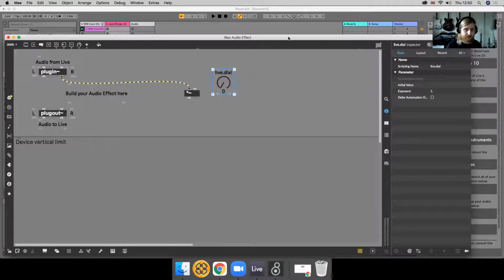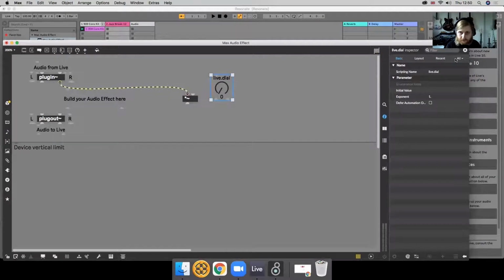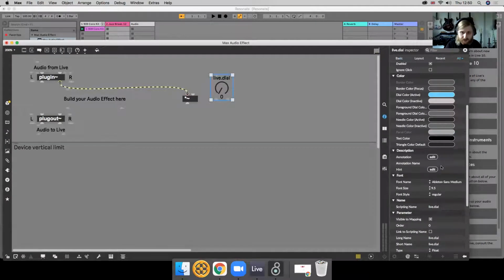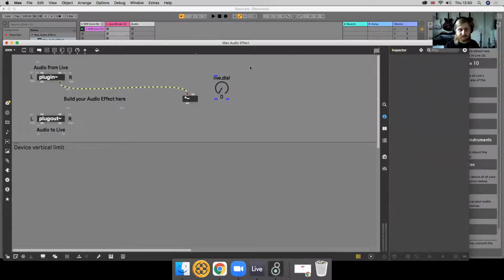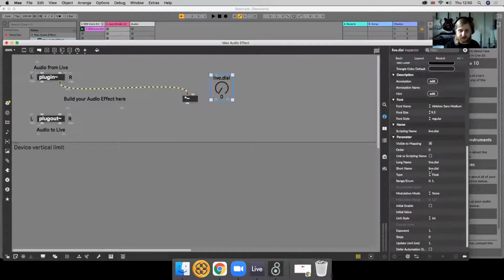And now if I just organize my screen a little better and scroll down, you can change color, you can change the name of it, you can change the way it behaves. But all I want to do here is change its range. I want it to range from 0 to 1. And I want to actually have values in between as well.